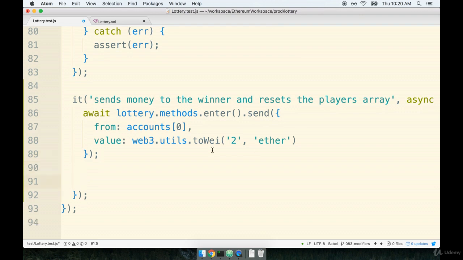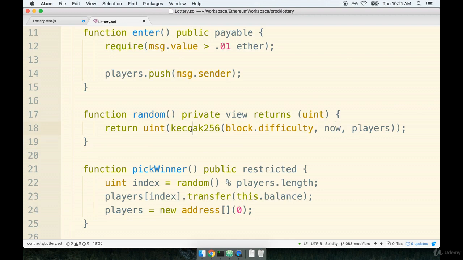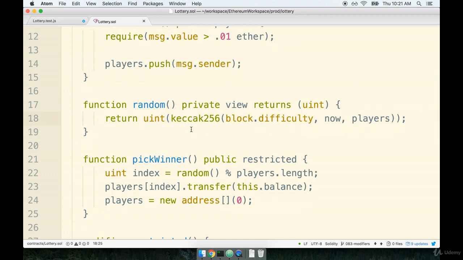Now we have to figure out some way of figuring out exactly who is going to win the contract, or exactly how we're going to figure out the accounts[0] wins when we call the pick winner function. So I'm thinking that one possible way to approach this would be to retrieve the account balance, or the amount of ether that accounts[0] controls, both before and after calling the pick winner function.